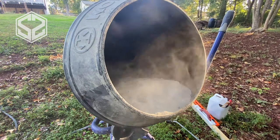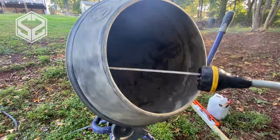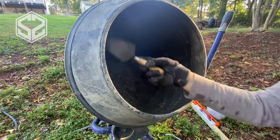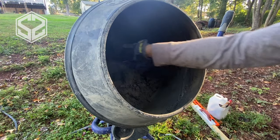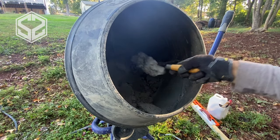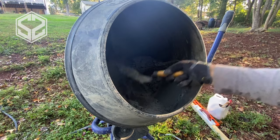And to do this, you're going to need to get some mortar and mix this up. And you want to make sure that this stays pretty dry. You don't want it wet and runny, or else it's not going to support the weight of the brick that you're putting on top of it. So what you're looking for is a pretty thick consistency. Like this, you bounce it on the trowel, it's not falling off, it's not running around. You drop it, it stays in a clump, and that's what you're looking for.